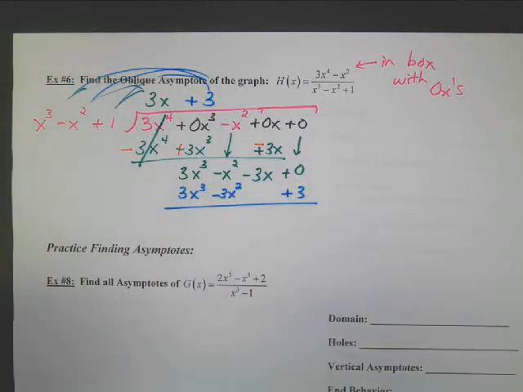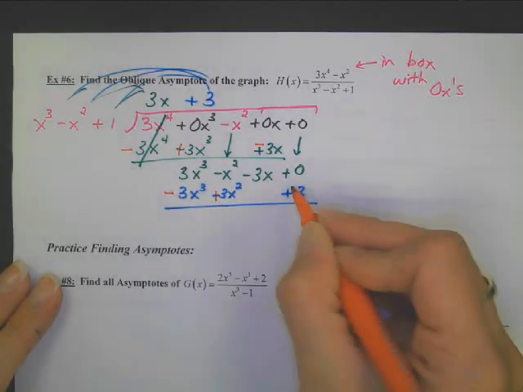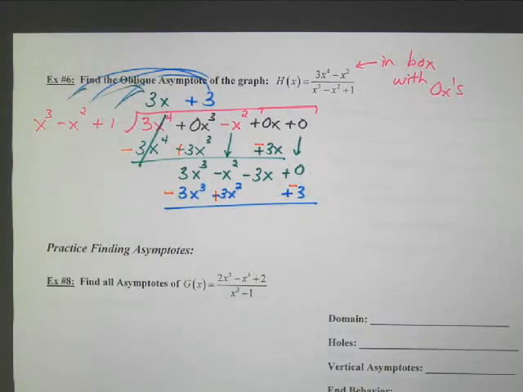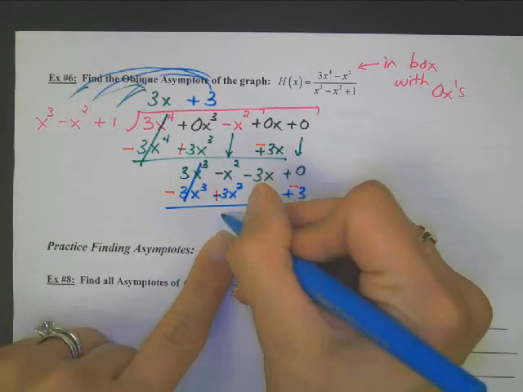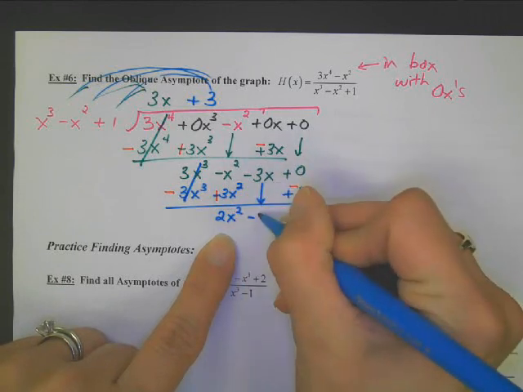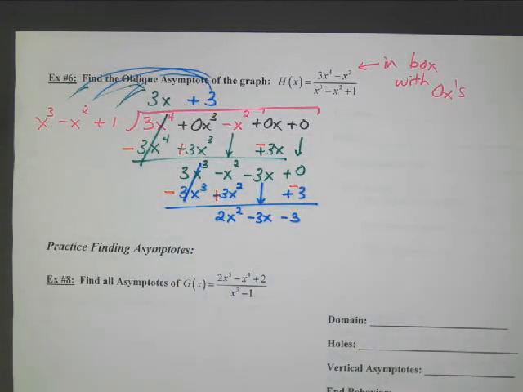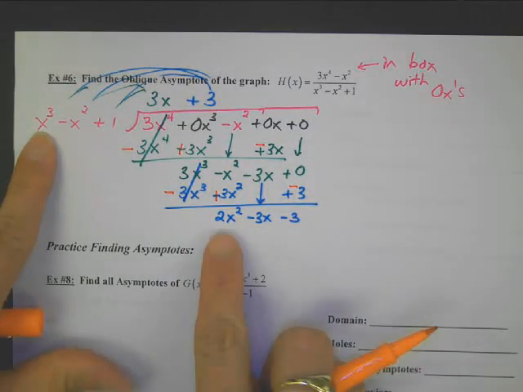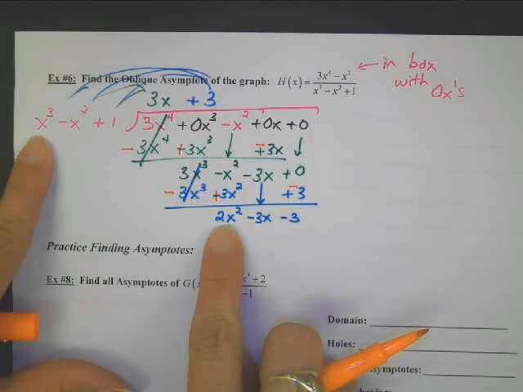And now it's time for change, change, change. Change all the signs to the opposite. All right, let's go ahead. Our first column here cancels out as it should. The second one is 2x squared. We'll bring down minus 3x minus 3. Let's go ahead and compare the first with the first. What is he missing? Oh, wait a minute.